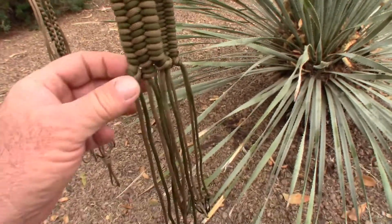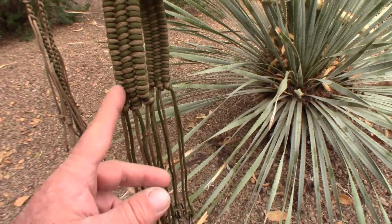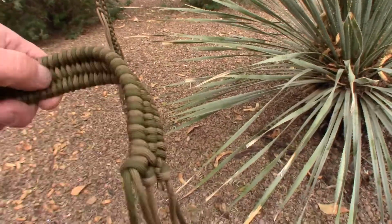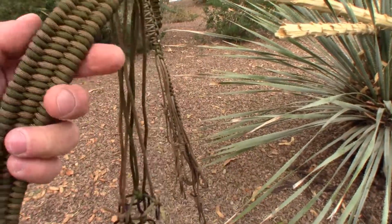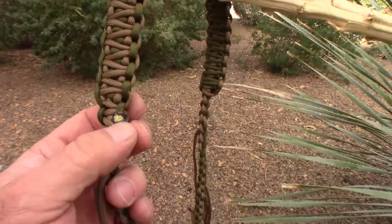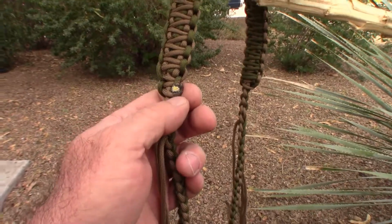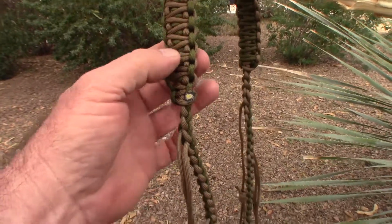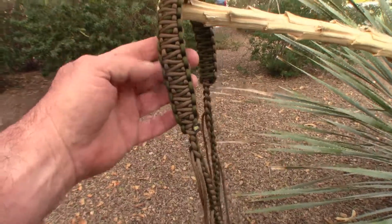And then when I got to the end of this thing, I wove the ends all the way through to about halfway, about 3/4 of the way through it, and pulled it tight and cut them off so that there's no boogers on it. I hate this. I absolutely hate this. This is cheap stuff, what you would find on a Walmart bracelet. Unfortunately, this thing was so thick and so tight, I couldn't thread this up in there, which is a learning experience for me.